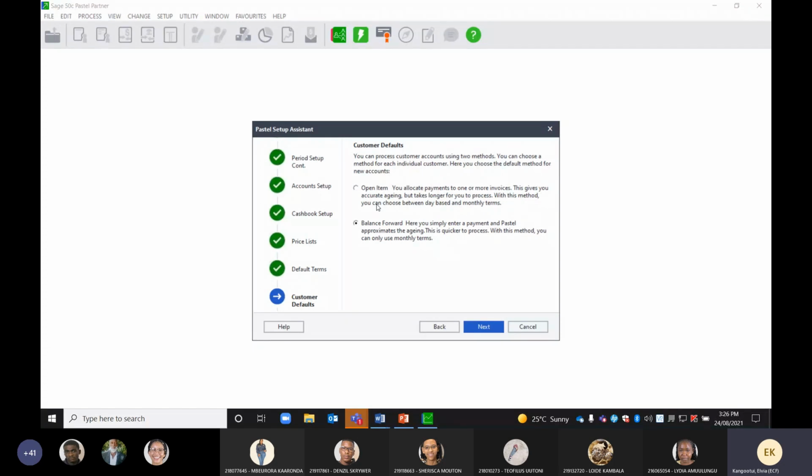And I think that is a much better option, because sometimes customers like paying the newest invoice and forgetting about the oldest invoice. So you yourself need to take control and inform the customers, what about the old invoices that were already taken and are not yet paid? So normally in the industry, they would like to have the open item where they match the payments themselves. But for our course, we'll allow the system to do it. So we'll always choose balance forward.